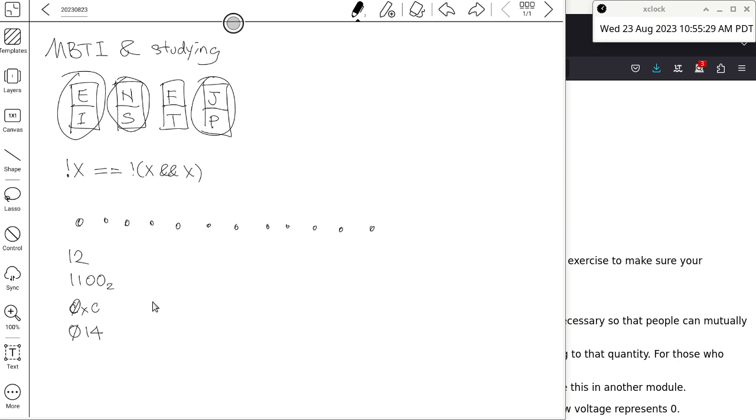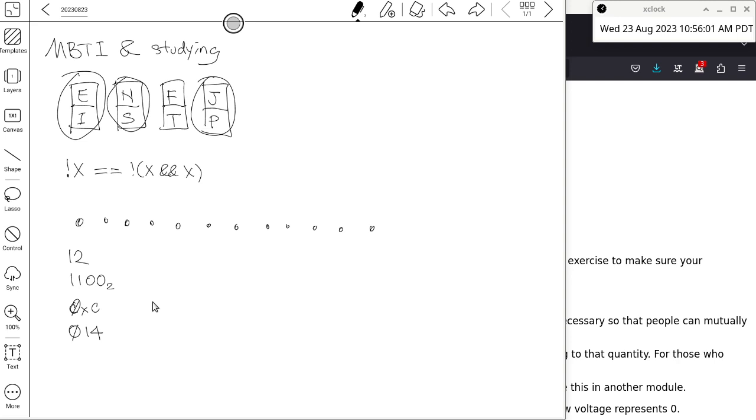So in C++, you can use a prefix of 0x to emphasize that you are using base 16. You can also use just a prefix of 0 to indicate that you are using base 8. There are no prefixes in C and C++ to represent a binary number, but GDB does allow 0B to be the prefix of a binary number, but not in the programming language itself. The debugger does allow that.